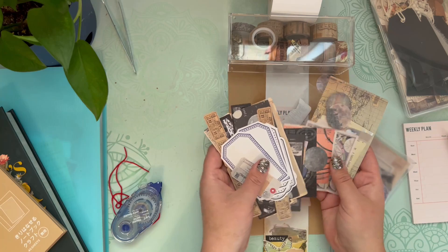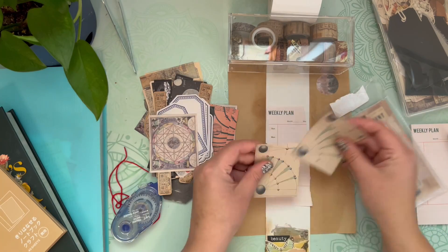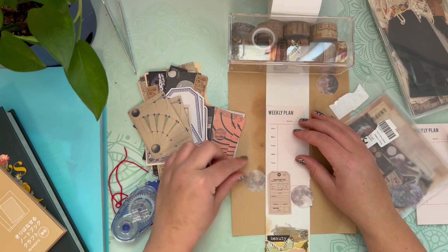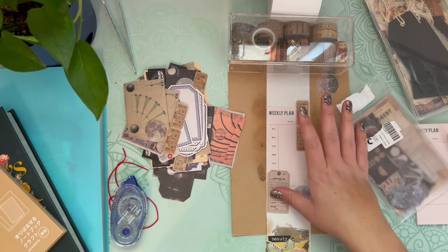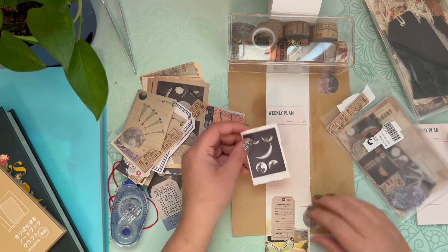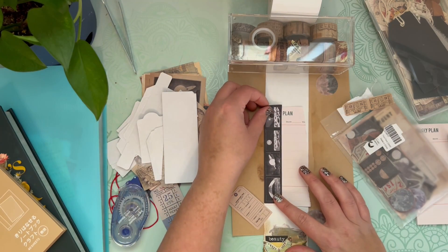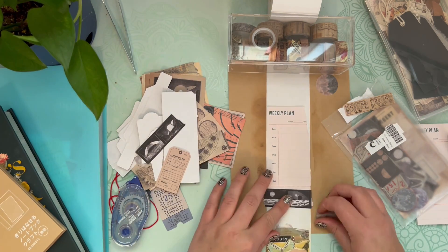This little deco paper and sticker kit is from Amazon. I purchased it a while back because I actually want to make Zodiac themed junk journals, so I thought I would use this as embellishments for pages and decoration. I think this is the first time I actually used this kit, in this video. Sometimes I like to play around with the placement of things before I stick them down to the page, so I'm just going through that little kit and finding different pieces that will fit well on my collage.